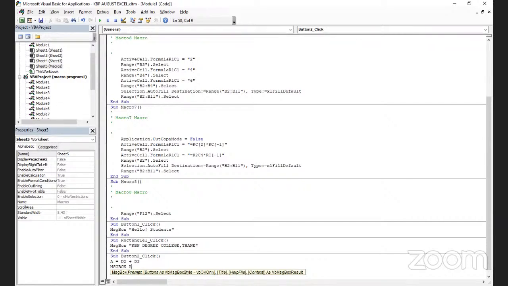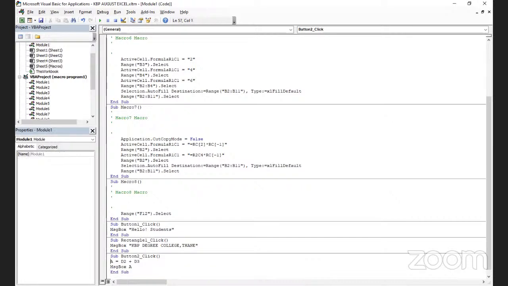That is the first thing. The second thing is that the value of A will be the value of D2 plus the value of D3. I will show one of the macros and then we will go further.